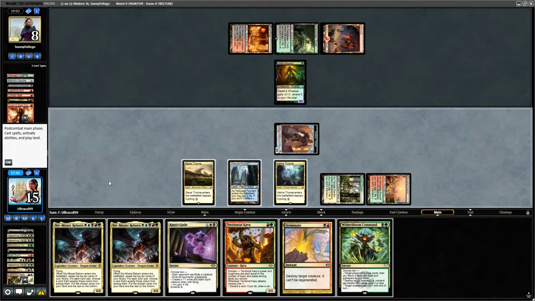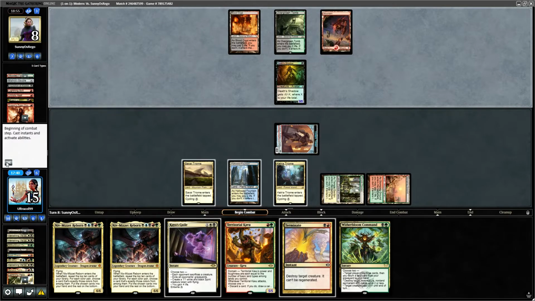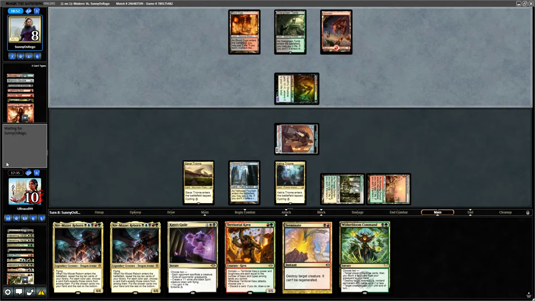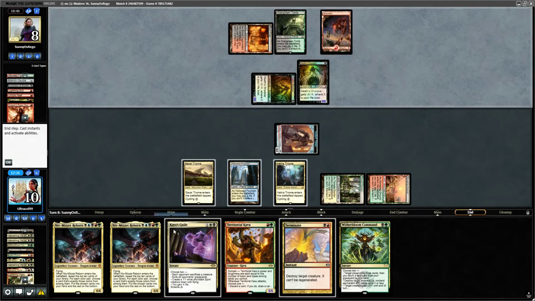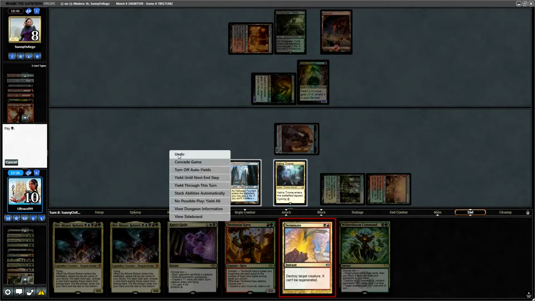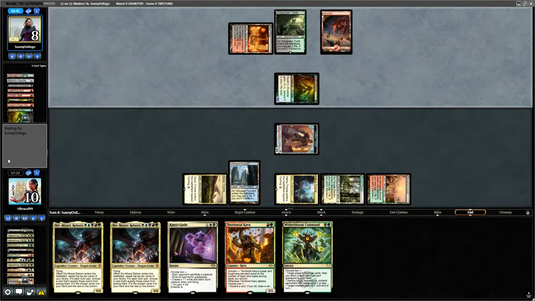Then we can pass the turn. He's waiting for another land so that he can... alright, we'll take the 5 here. He has another Death Shadow. Okay. Alright, end step. Terminate Death Shadow. Red. Hold on, no. Terminate black. Red. Terminate Death Shadow.